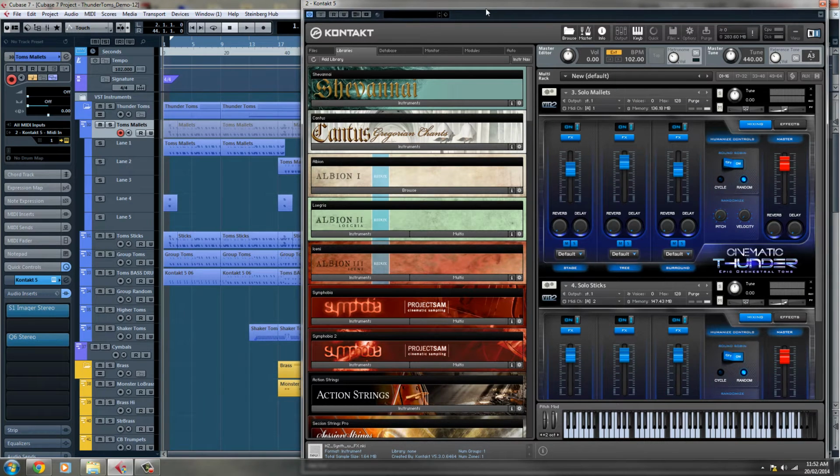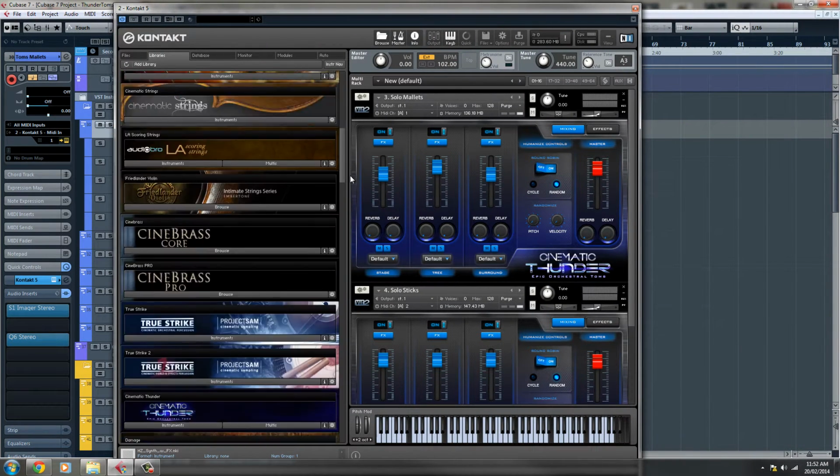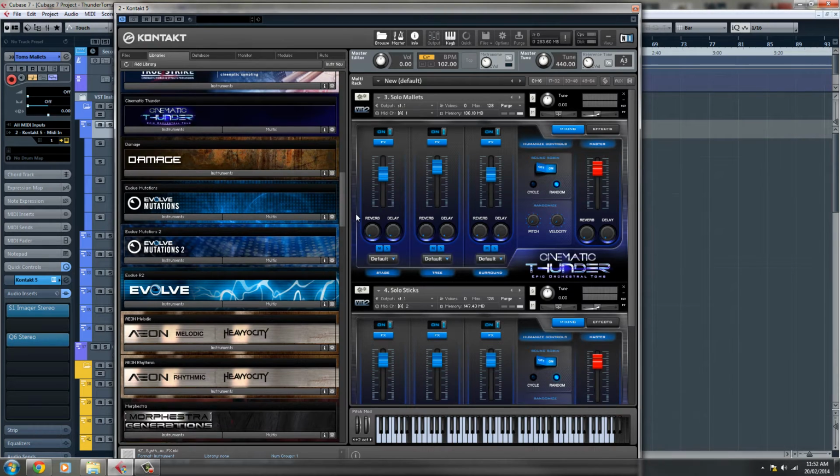The library is a Kontakt 5 library and works for the free Kontakt players, so you don't need the full version of Kontakt 5. And even if you did have it, you wouldn't be able to go in and edit it because it's locked. That's the developer's choice. You can't do anything about it. I would have wished I could have gone in, but maybe in an update they can provide some more features, which I'll talk about in a bit.